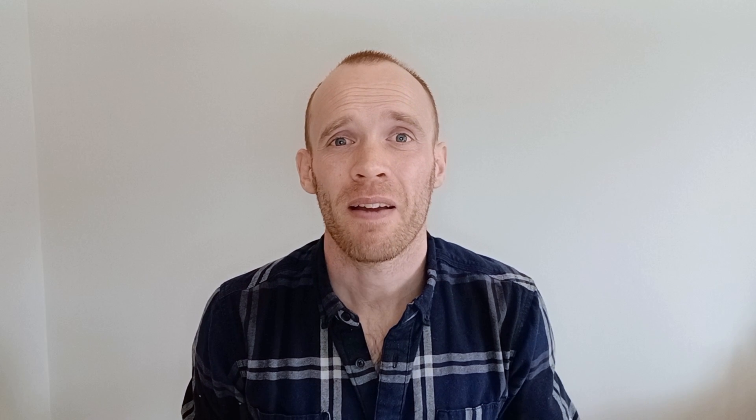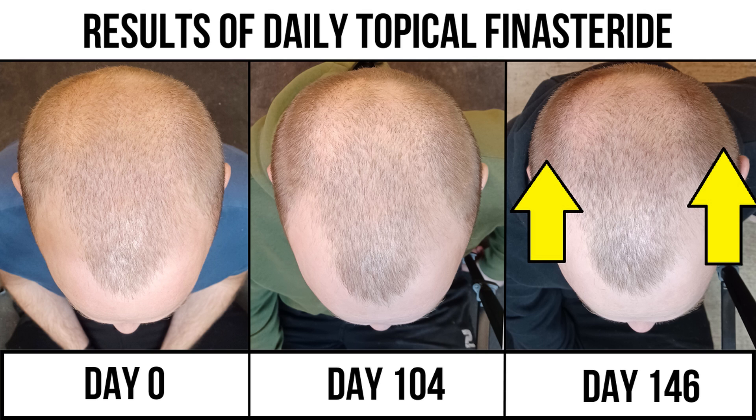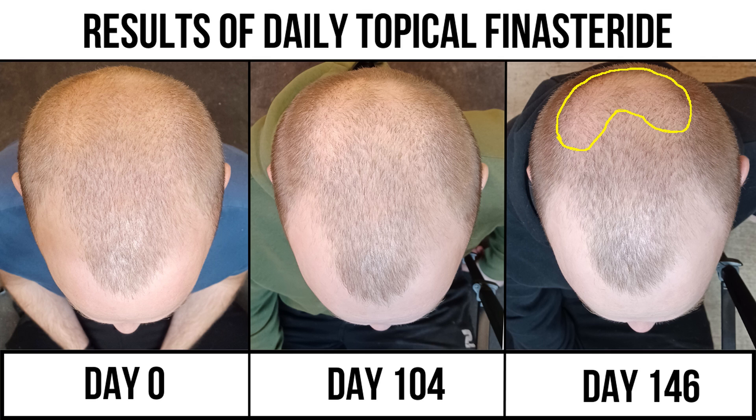In previous videos I also mentioned the difficulty I had making direct comparisons between my progress pictures given the variation in natural light, and that's despite aligning head angles and being consistent with hair length. The solution, starting from this experiment, was to take pictures in artificial light in my garage. The results show what I feel to be a very clear picture of obvious thinning at the crown. I did wonder if the contrast of what appears to be darker hair on the side of my head makes it look worse, but either way this area seems to be suffering from thinning.